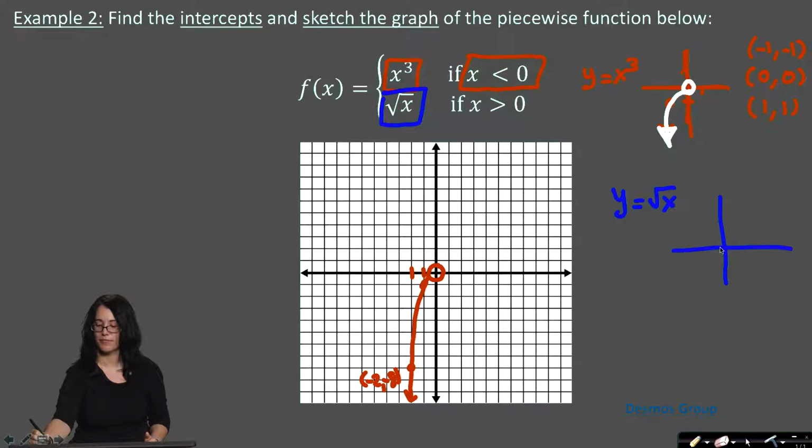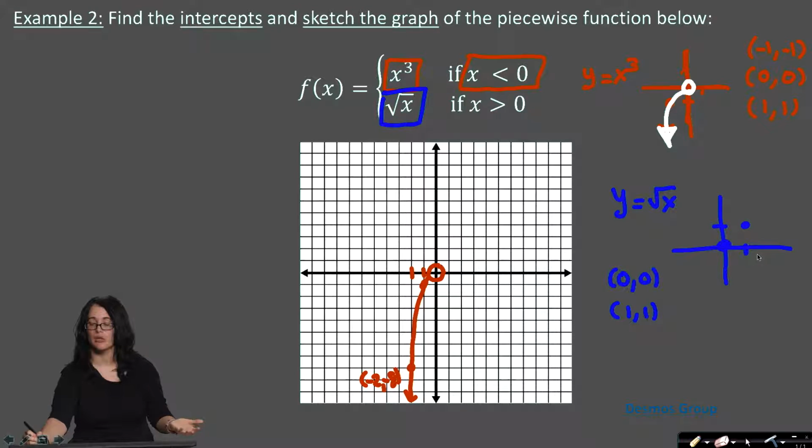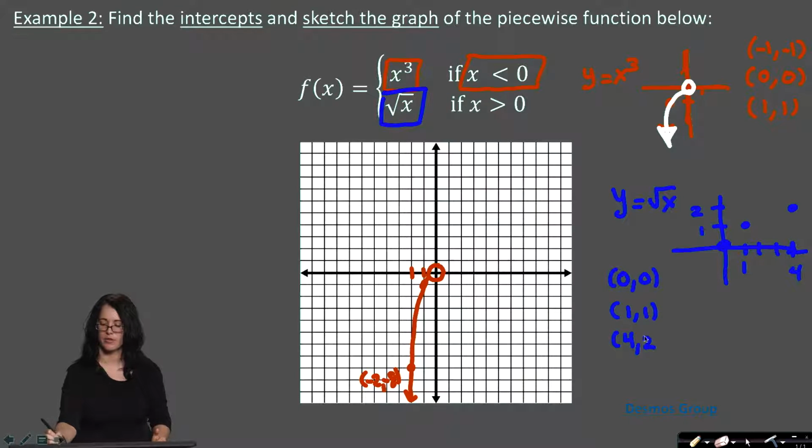So at 0, for example, we had 0, so that was the point 0, 0. At 1, we said the square root of 1 is 1, so that was the point at 1, comma 1. At 2, we got a square root of 2, which is irrational, so we preferred perfect squares like 4 or 16 or 9, right? So if I input 4, the square root of 4 is 2. So I ended up at this location. So 4, comma 2. So those were my 3 key points for this graph, and it looked like a parabola on its side, but only the top half, only the positive half.